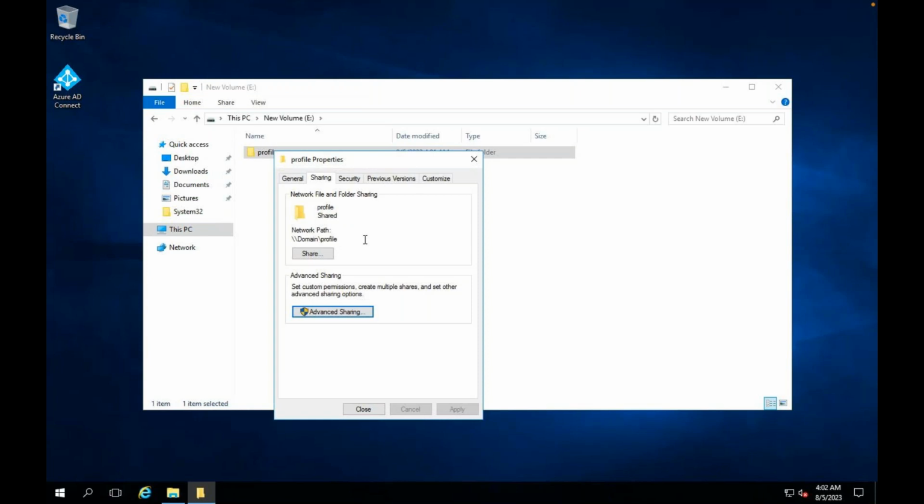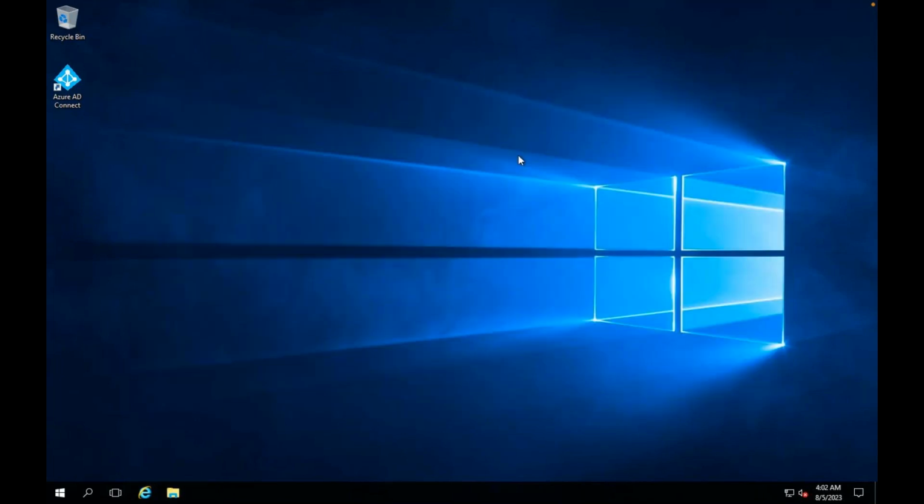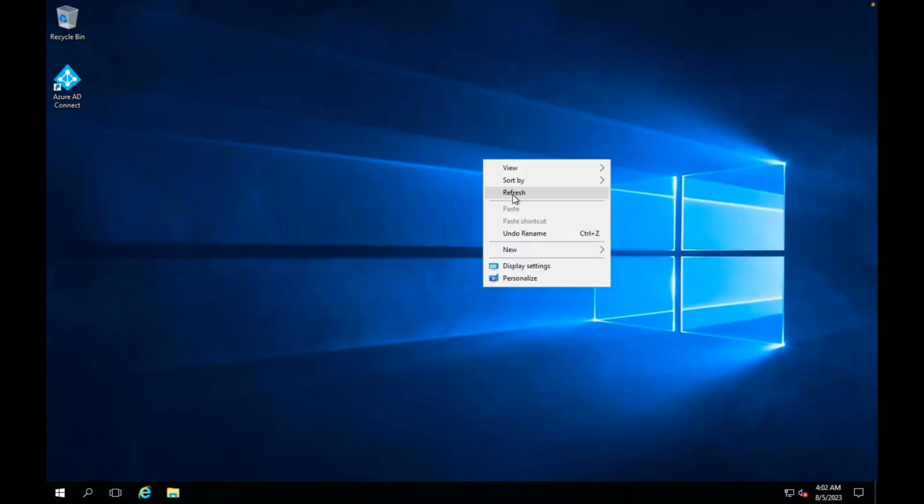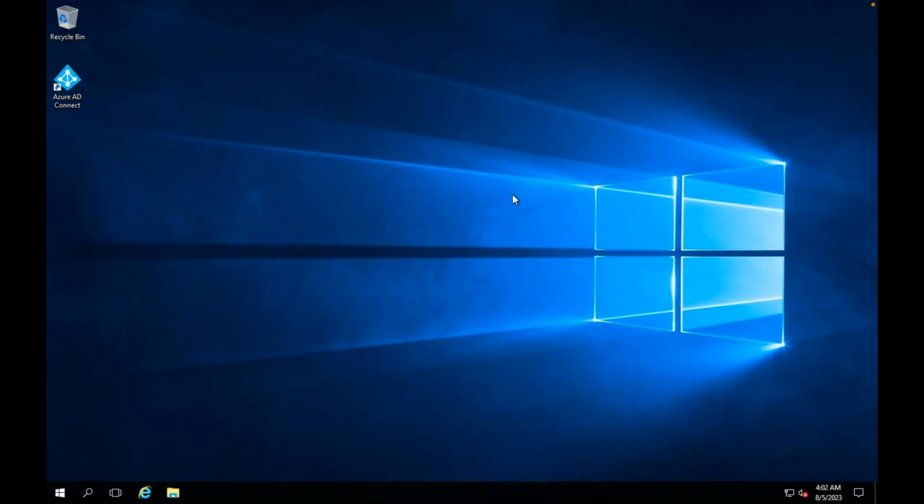This is your path, double slash domain and slash profile. Instead of using the domain name, you can also proceed with the private IP address. It's up to you. Fine. This is our profile, our shared storage. This is local shared storage. We'll use it to store our users' profile data.